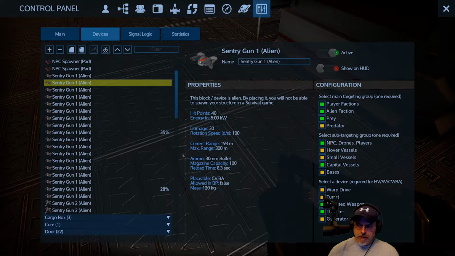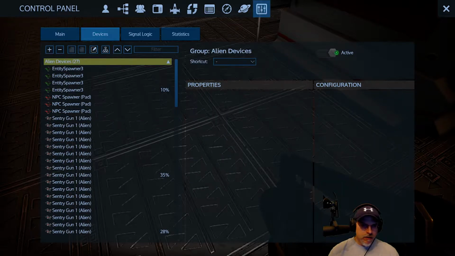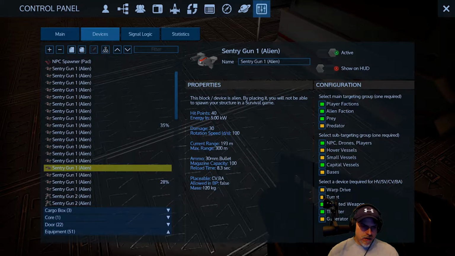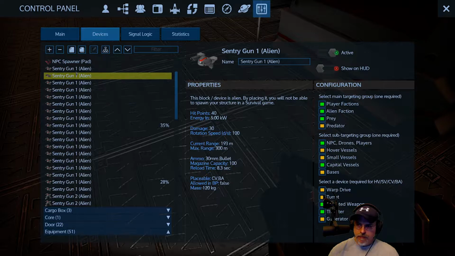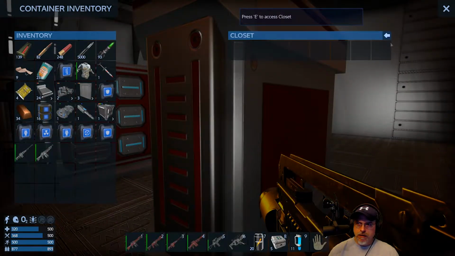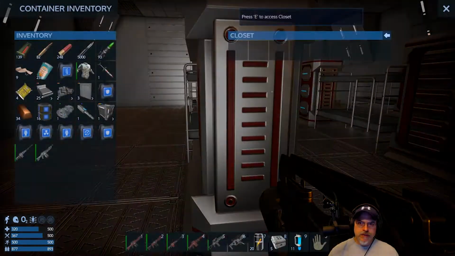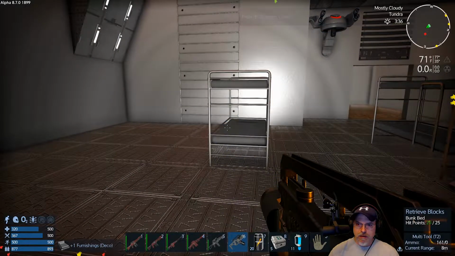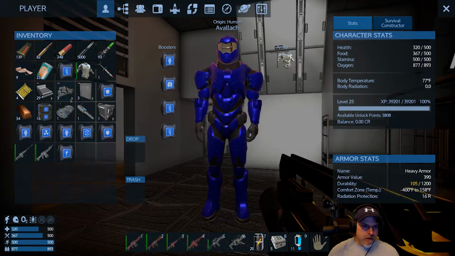So these should... Okay, where's the group? There isn't a group configuration. Oh, okay. Those are all sentry guns. They're all except the aliens, so you would think they would be shooting the back. Oh, you know what? I might be hearing the ground patrols outside the building. I'll bet you that's what it is.